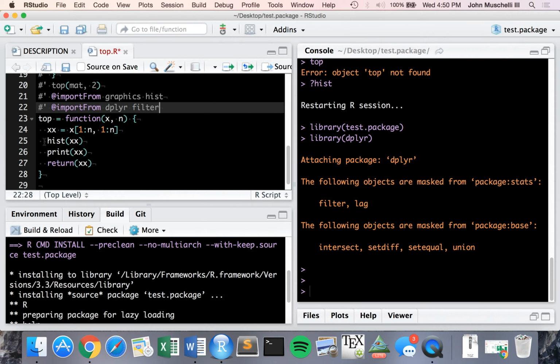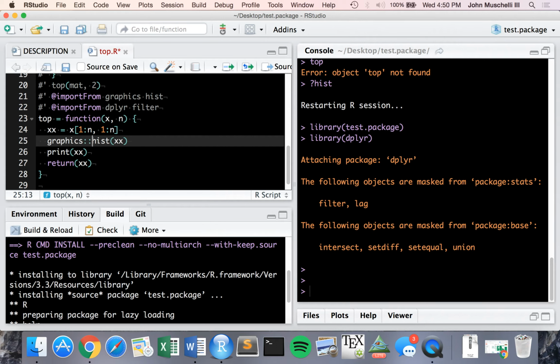And just to be 100% safe, you can also use this type of syntax where you say package name, double colon, function name, so that you are 100% sure that the function you're calling is from this specific package.